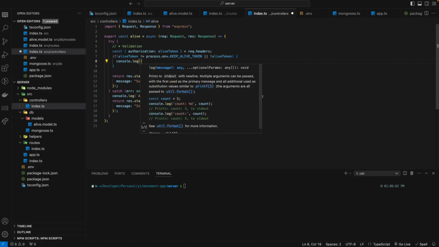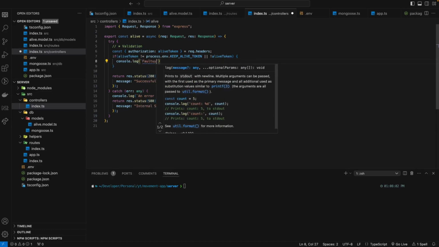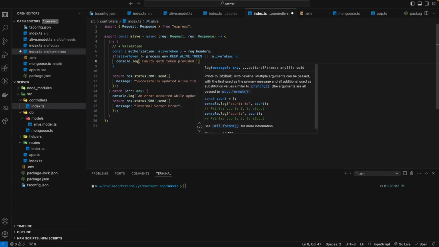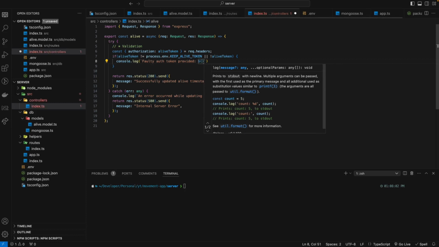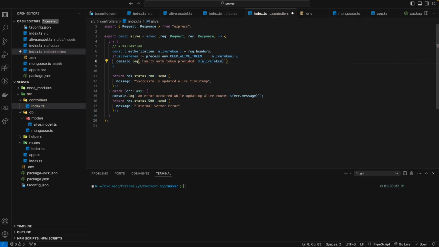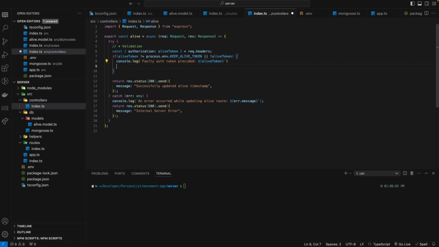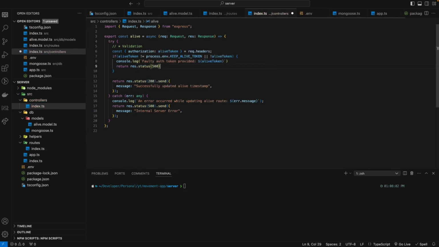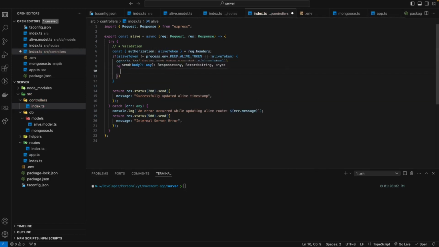then we would log this as an error, faulty auth token provided. And I always like logging why an error was logged, so I will also log the alive token so we can easily debug this if it's a problem in the code. And return, we will actually give out a 500 error, because we do not want any information about the system to be given to the attacker, and let the attacker assume that it was an error in the code.